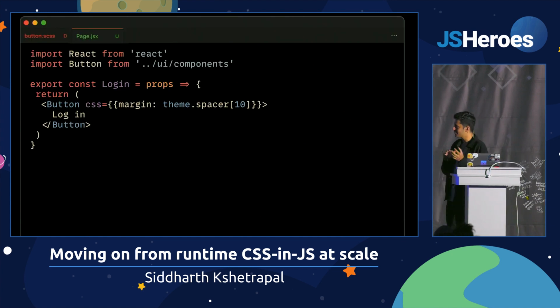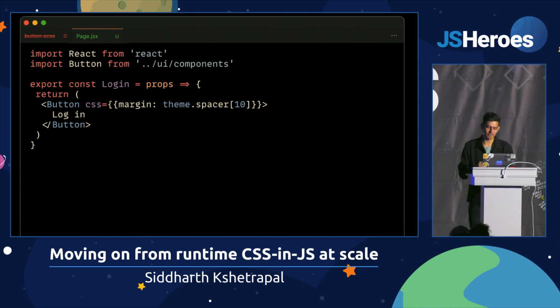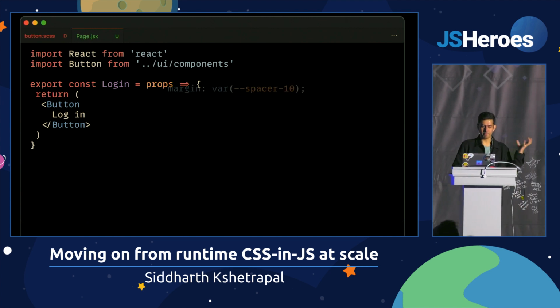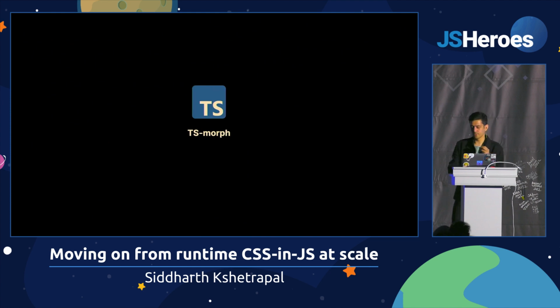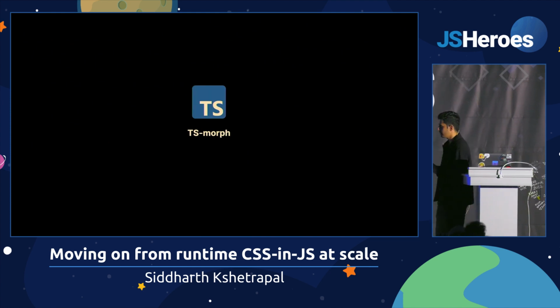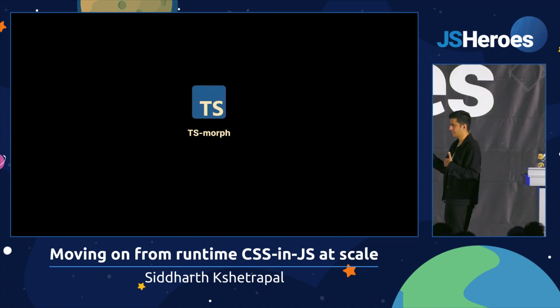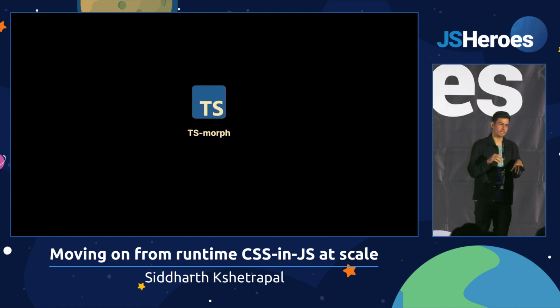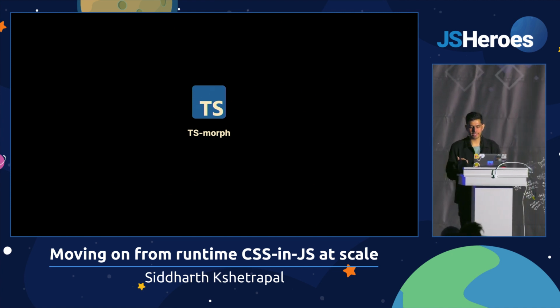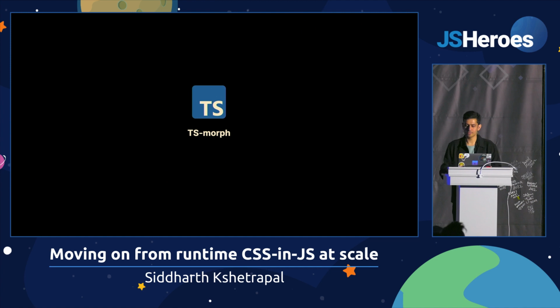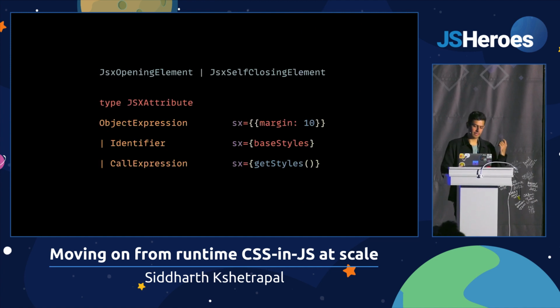Or there was something that I showed you a few slides ago where we did play around with the idea of compiling styles out. Right? So the tech for that at least exists. And it might not exist in Rust, but it definitely does exist for Babel. And there's this really good tool called tsmorph. What tsmorph does is it looks at your TypeScript AST and lets you manipulate things with a script, essentially. So it doesn't have to be runtime. It doesn't have to be build time. It could be at the time the developer wants. So if you're doing a migration, you could do very smart things here.